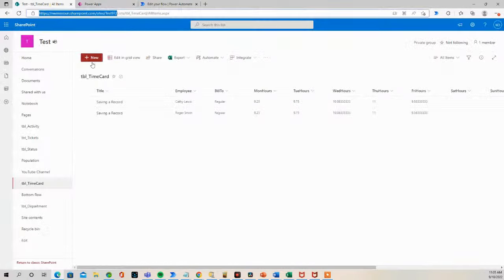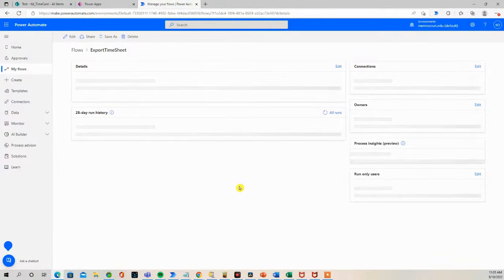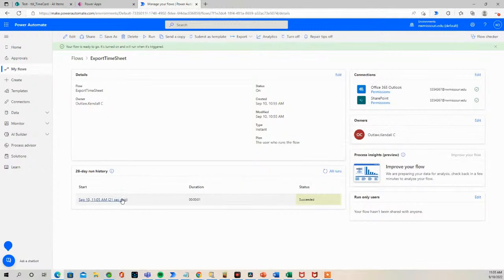So let's see if the flow was successful. Yes, it was right here. It was successful. That means I should have an email.